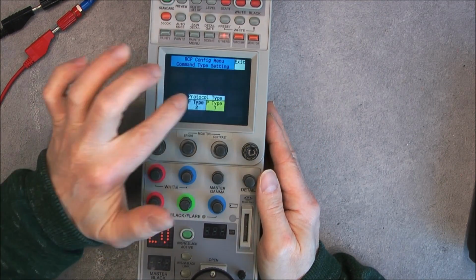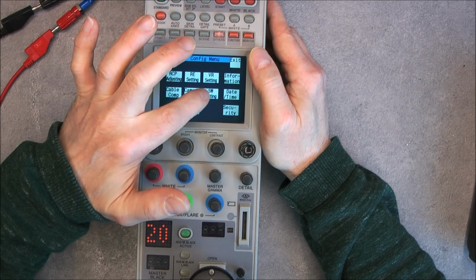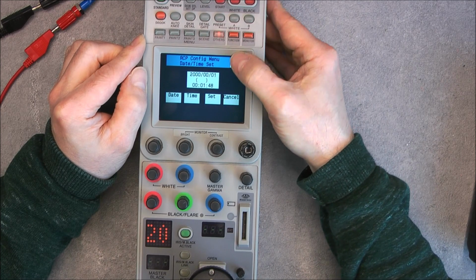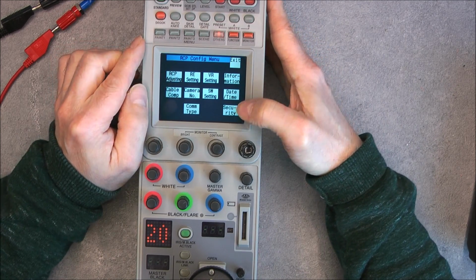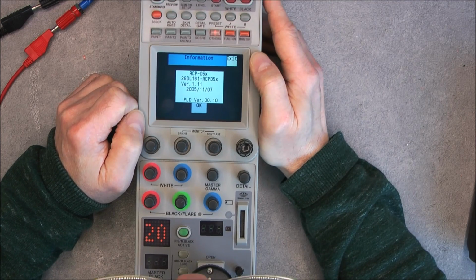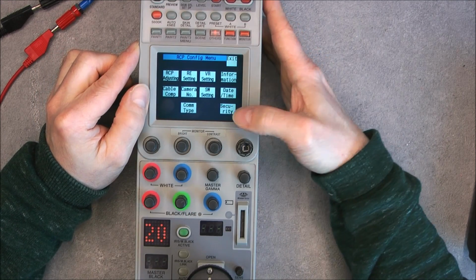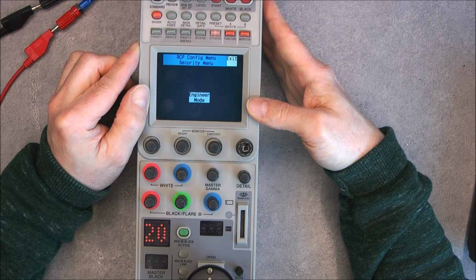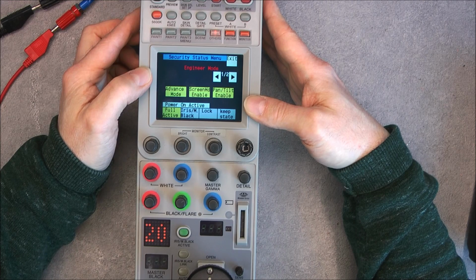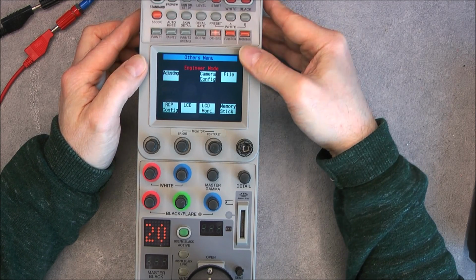Okay, and a lot of other settings about the communications protocol. I did not read completely the user manual, but you can see obviously a lot of things. Here we have the firmware version and date 2005. Okay. Security, what is it? Maybe you can set, okay, a lot of things. Quite fun.